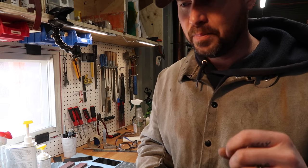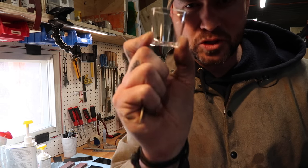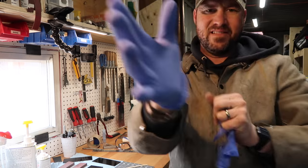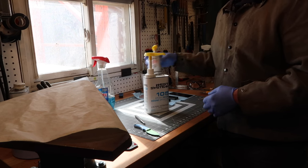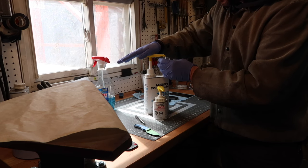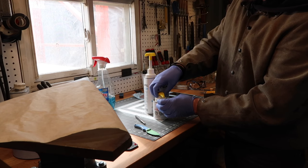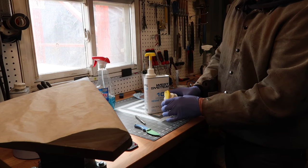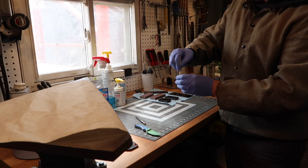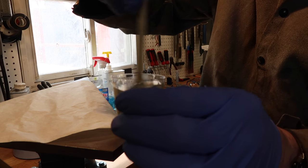One little tip: we were at a hockey tournament a few weeks ago and I won a booze bag — a hockey bag full of booze — and inside were these little tiny disposable shot glasses. These are awesome for mixing up epoxy. The one cool thing about West Systems: always buy them with the pumps, because it turns into the easiest way to measure. It's one full pump of the resin and one full pump of the hardener and you've got the appropriate mixture. We'll mix that up really, really well. You can see how thin this is — it is very viscous.